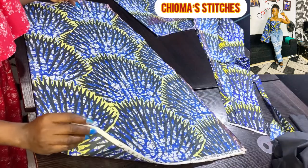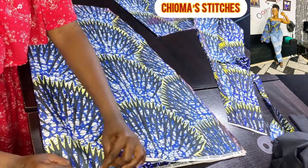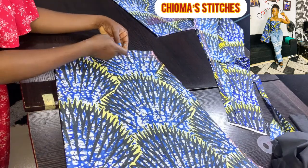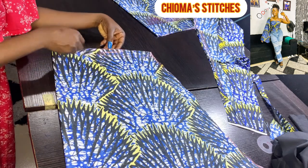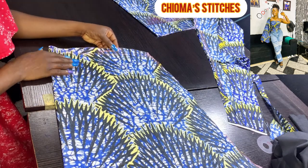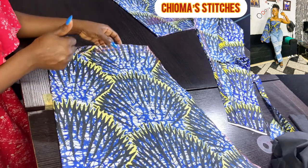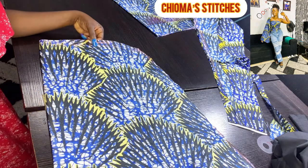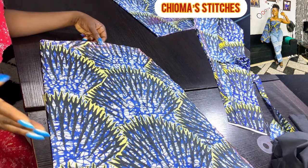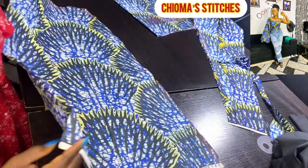I'm going to cut it out. Now I'll fold in the edges with one inch — that's half inch folded twice. For the edges where we're putting in the elastic, when folding, make sure you're using at least half an inch or more so that when you put your elastic, it will fit perfectly. The elastic band width we're using is half an inch, so you need at least that much space for it to relax properly.